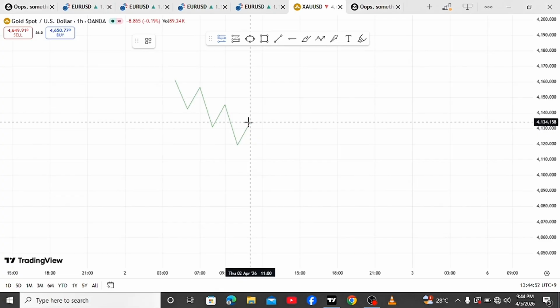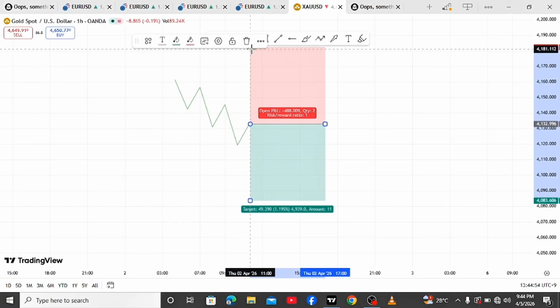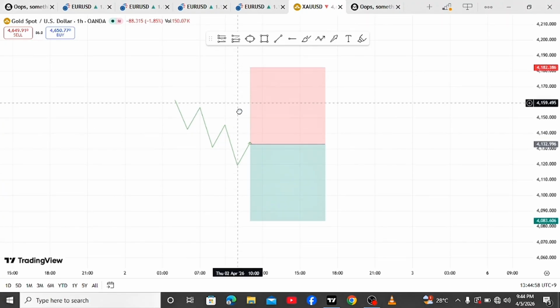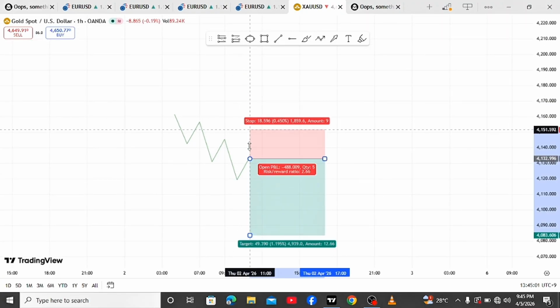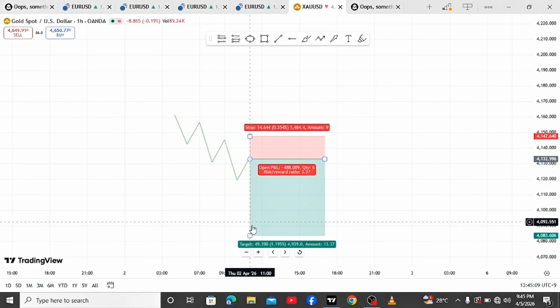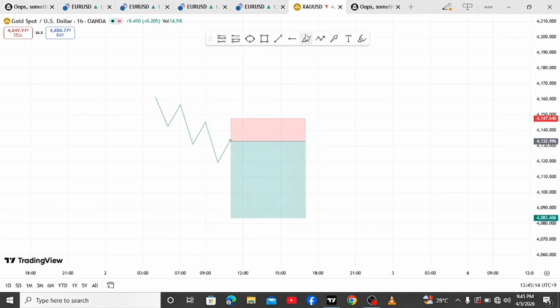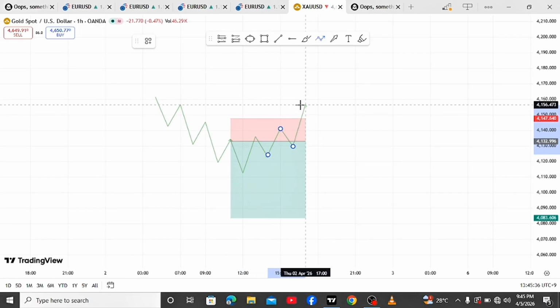After all, he said we should sell when the market is going down and we should buy when the market is going up. Okay, you saw this and you said, let me sell. Okay, stop loss above the recent lower high and take profit to the downside. Then you sold, and what happened? Then the market did this to you. Market goes down, goes up, down, goes up, and then the market took you out.